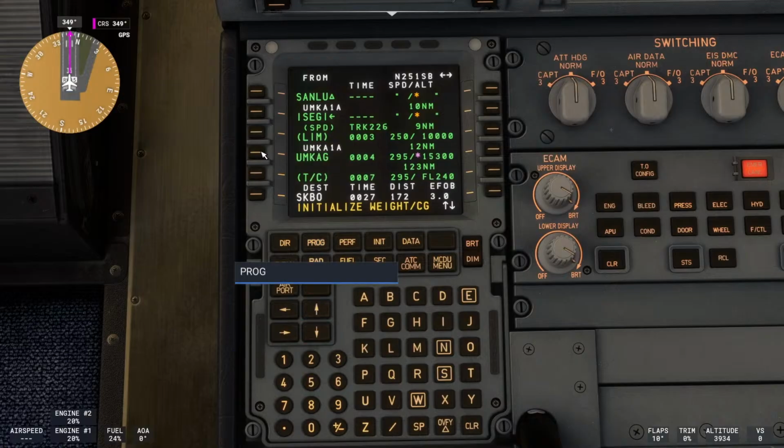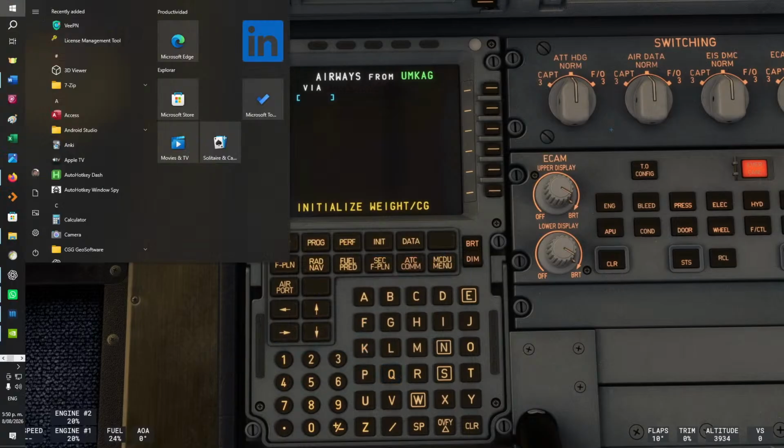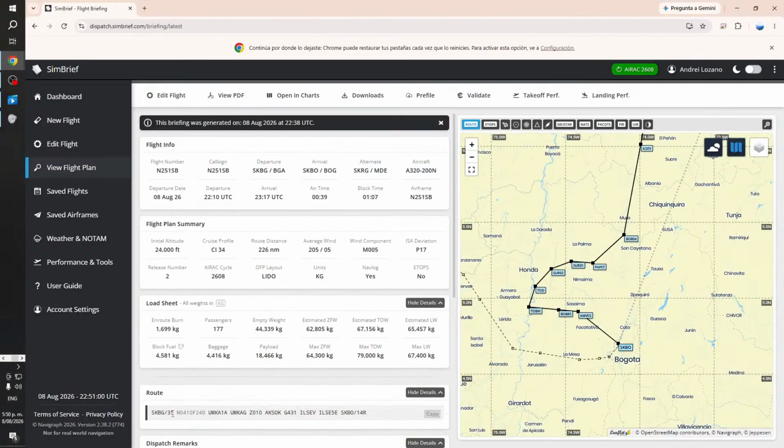two airways, sorry. The first airway is going to be a Z. I'm following this thing, by the way. So runway 35, OMCA 1A, and then the two airways, and then the approach.